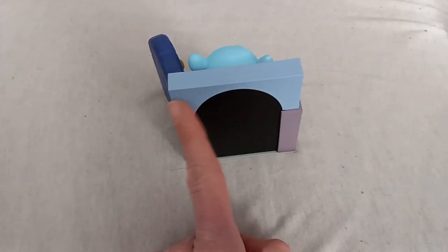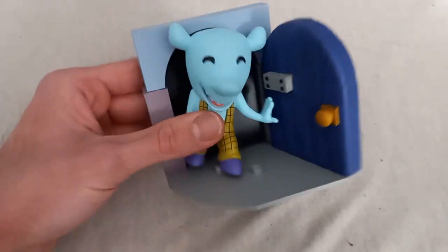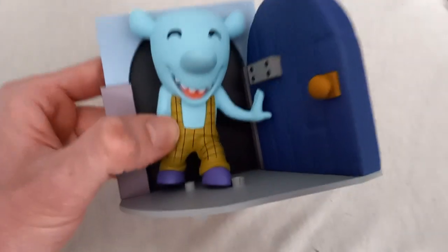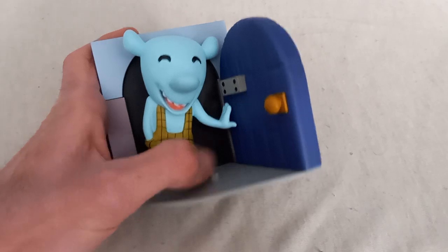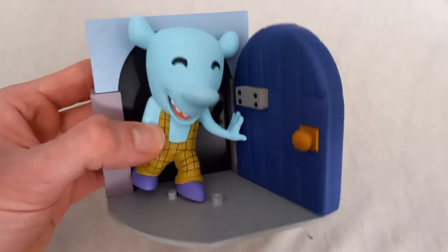And there's a back, which is nothing new right here. The door is pretty well detailed. I like the wooden door here. But on the back of the door, there is nothing there — just a back for disguising when Cat-Dog came. But they got the knob and the handle pretty well. And Winslow here looks pretty neat. They did a good job. He has his eyes closed. I like the overalls and the shoes — they look very amazing. There's a small crack there. I don't know if it came that way or if it broke while I was trying to unbox it.